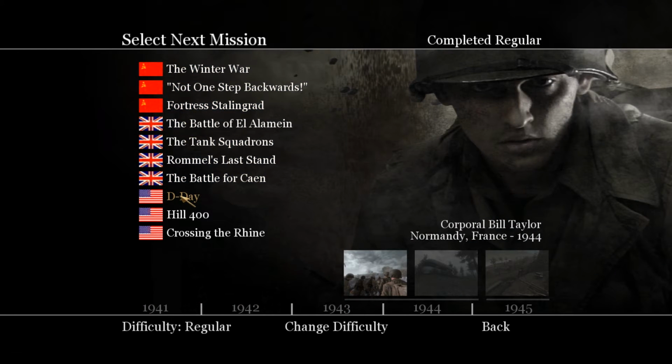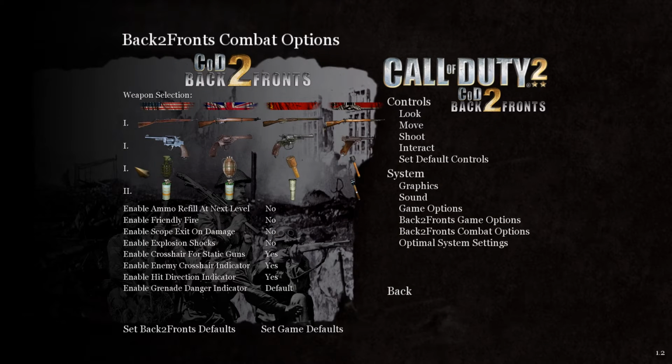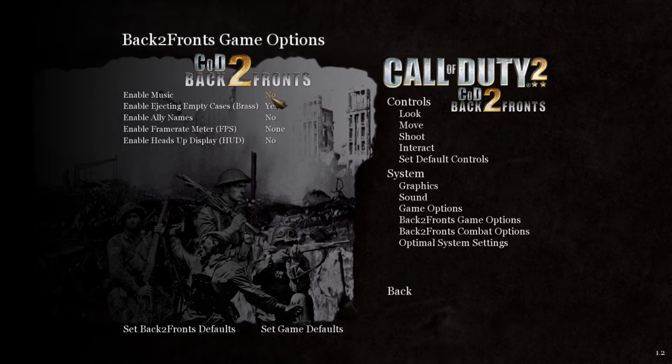Now the Back2Fronts mod gives you more options in general, all of which are meant to help you customize your experience for more realistic or immersive gameplay. You can select or randomize different weapon loadouts for missions, enable or disable friendly fire, toggle on and off ally names that appear over the AI characters, you have the option to disable music, even the ability to change different aspects of the HUD, which has been redesigned in the mod.